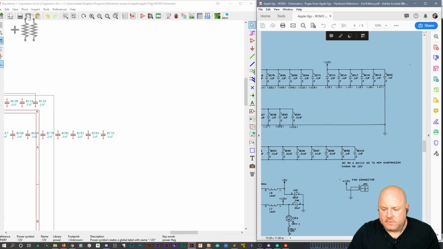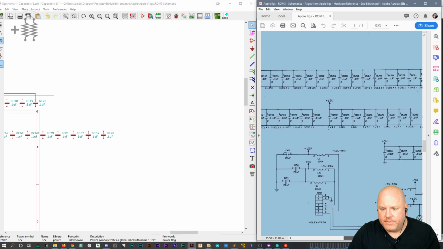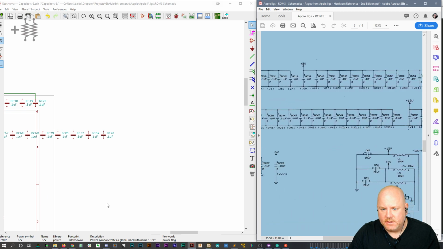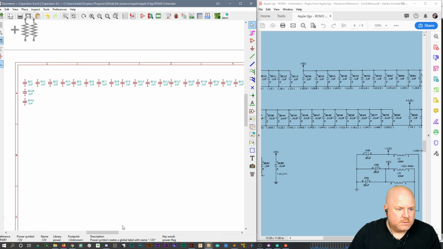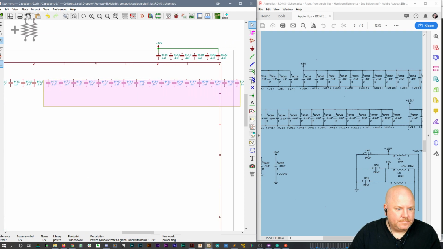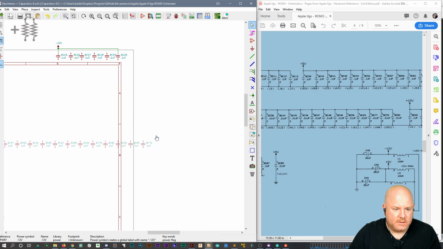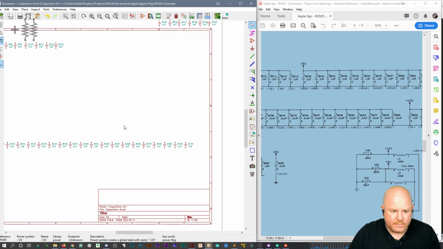So the next group starts from 39 and goes to 70, and that's plus 5 volts. So let's grab these. Just going to move them down here so I can work with them.